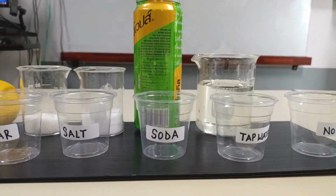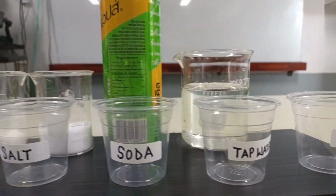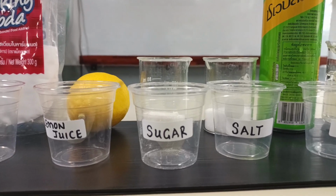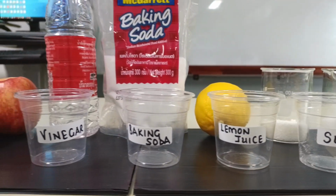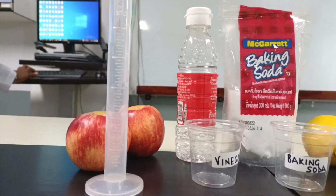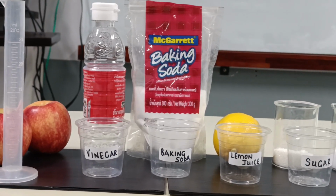When an apple is cut, oxygen is introduced into the plant tissue and a chemical reaction called oxidation occurs. Apples contain an enzyme called polyphenol oxidase. When this enzyme comes in contact with oxygen, it turns colorless compounds into a brown pigment called melanin.